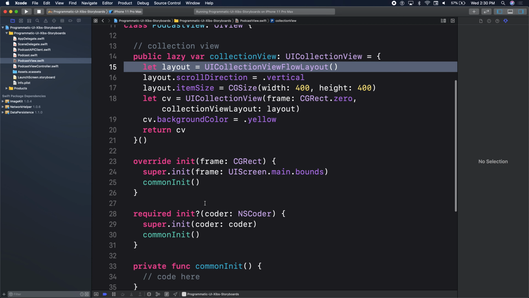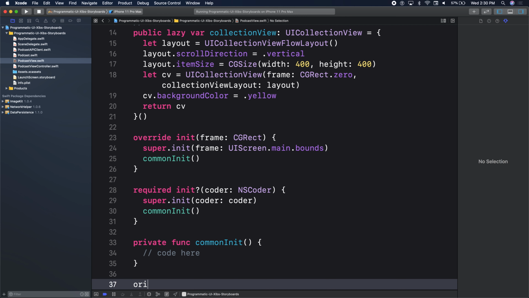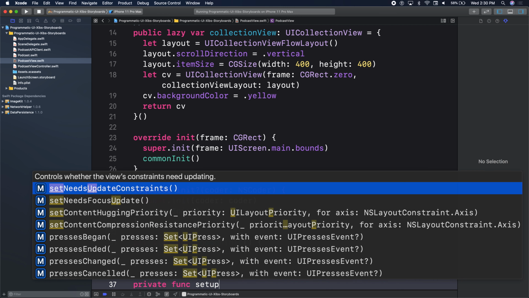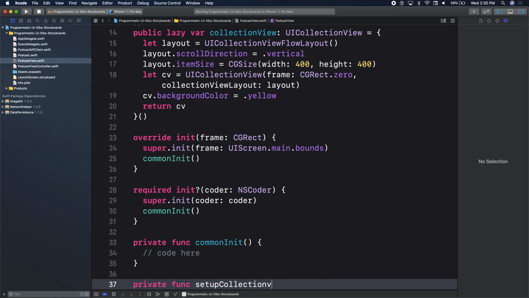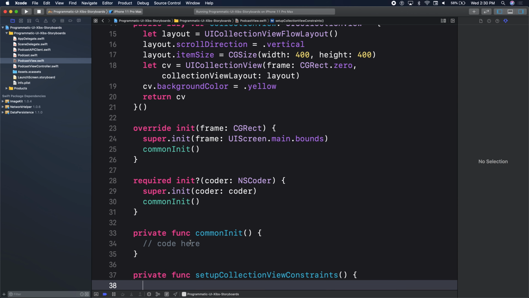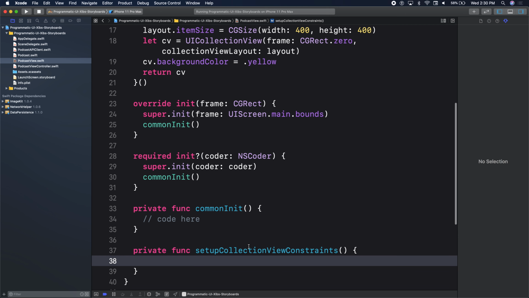All right, let's go on here. Let's create our private function to set up collection view constraints. Can I scroll down? Are we good here? All right. So set up collection view constraints.